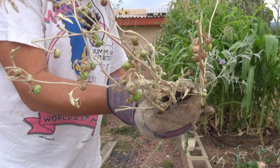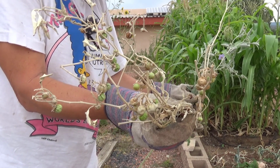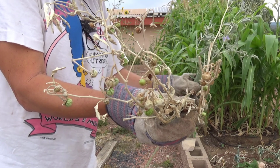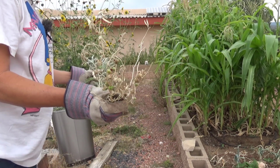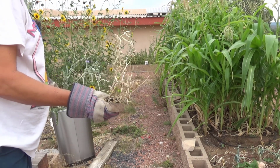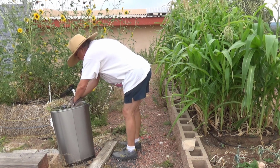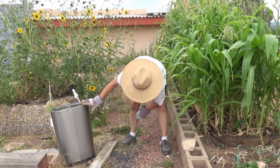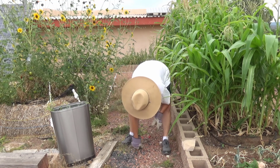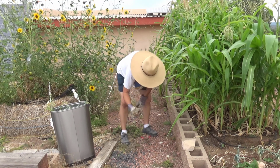Now, all I have to do is make sure that these tops with the fruits don't wind up in the soil, and I have eliminated a whole stack of seeds. Now, I know from experience that these seeds can last for years in the ground, but I can still reduce it. So here's another one. I'm just literally grabbing the tops off of them.